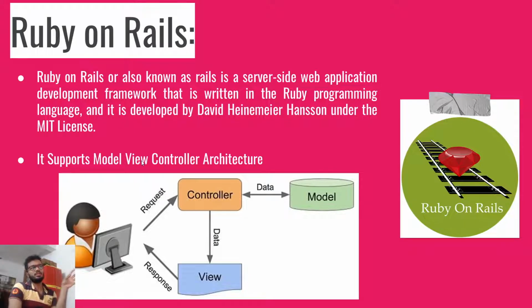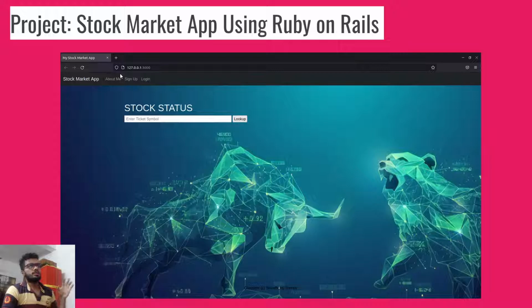So this much is enough for understanding how Ruby on Rails architecture works, and Ruby is a programming language, all that stuff. This is some of the basics which our company taught us, and after this, using the understanding of HTML, CSS, Ruby on Rails, and some advanced research on Ruby on Rails, I developed a project which is called a stock market app using Ruby on Rails.